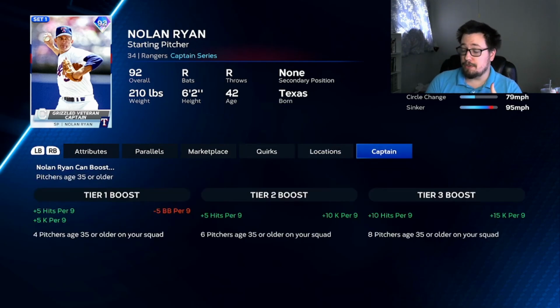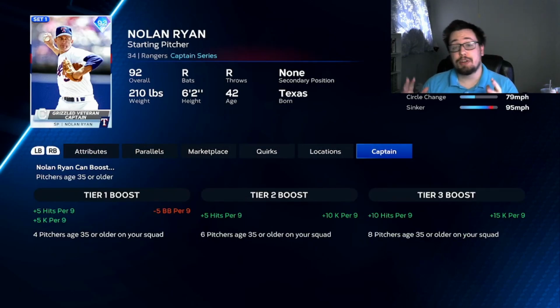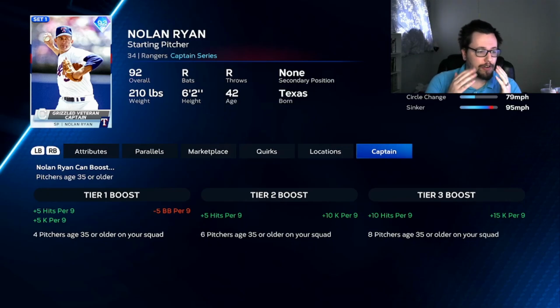But you look at the boost, plus 10 to hits per 9 and plus 15 to Ks per 9 if you get up to Tier 3, which you should be able to, but that only works if you have pitchers that are 35 or older. So that begs the question, are there any good pitchers currently in Diamond Dynasty that are 35 or older? Well, there's plenty of starters that are really good that are 35 or older. I counted 8 of them that are 35 or older that are 90 or higher overall. However, the bullpen is a bit harder.